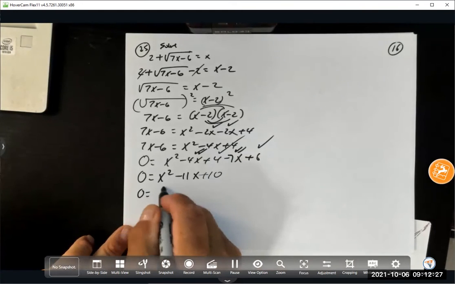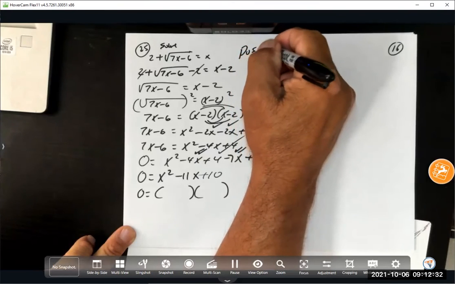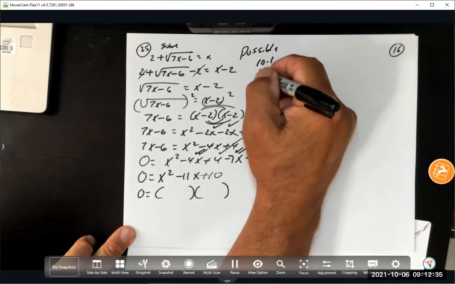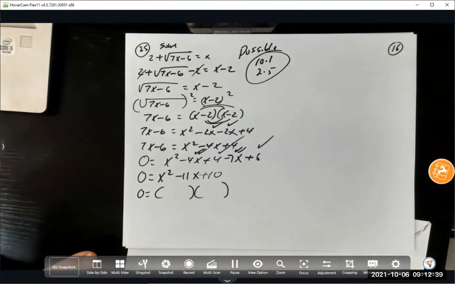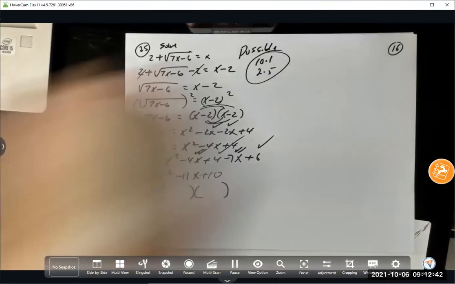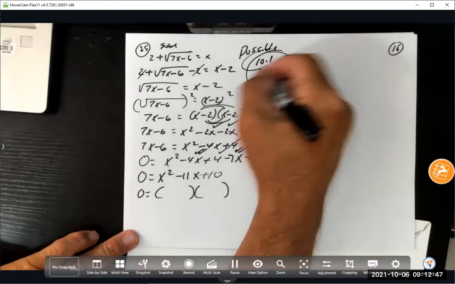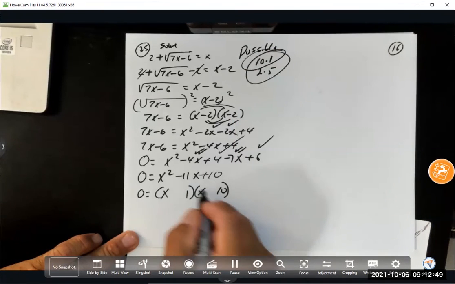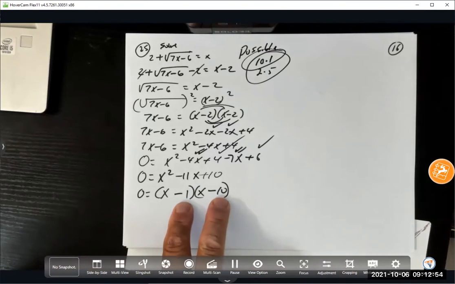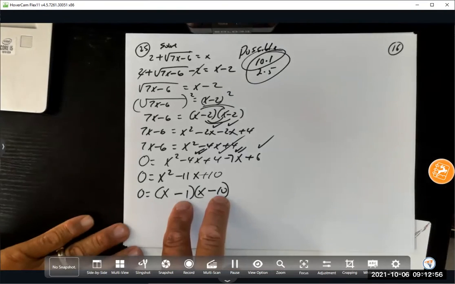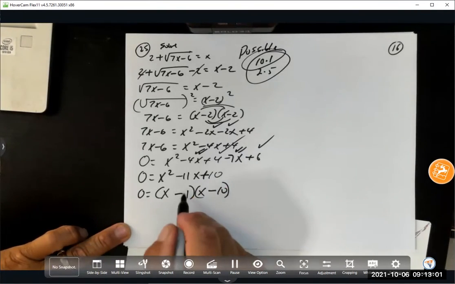All right. So now I'm going to factor this thing out. But before I do that, I'm going to write the possible numbers over here. So it's going to be 10 times 1 and 2 times 5. Those are the only possible numbers right there. Which one gives you 11? 10 and 1. Somebody said 10 and 1. And I'm going to say they're both minuses. What do you think? A negative times negative, does that give you a positive 10? And a negative 10, negative 1 is negative 11. So that's okay. So now I'm going to set them up.